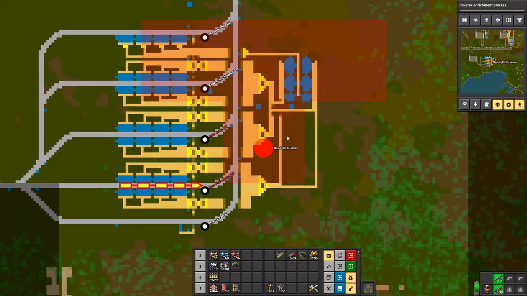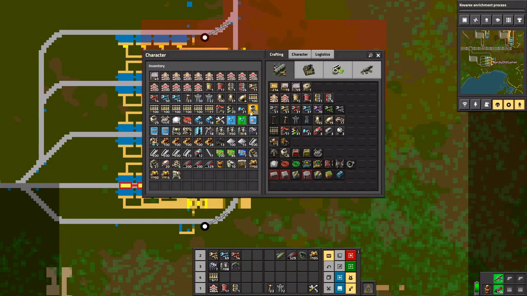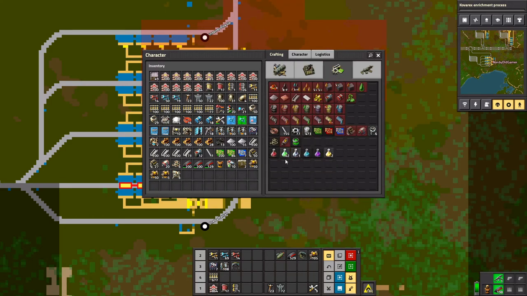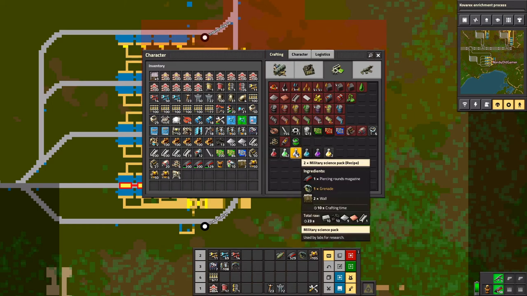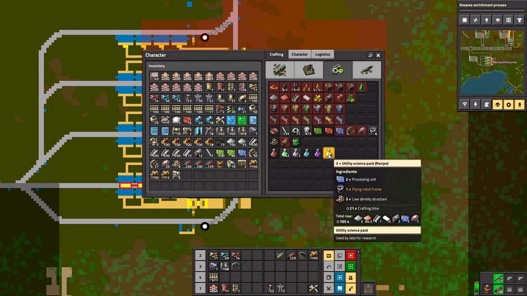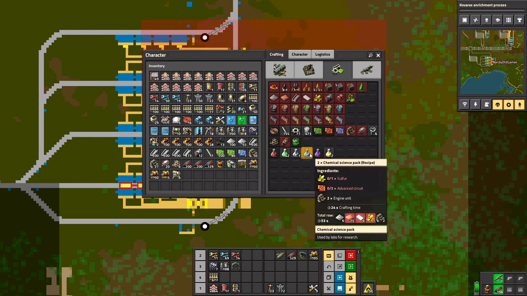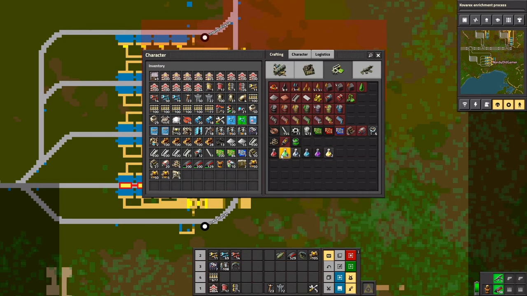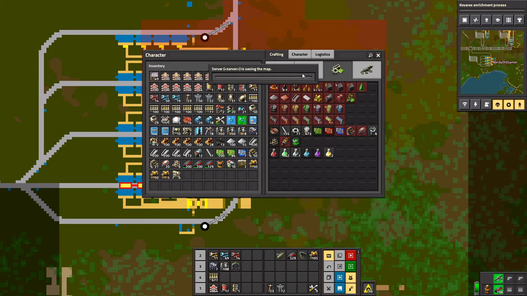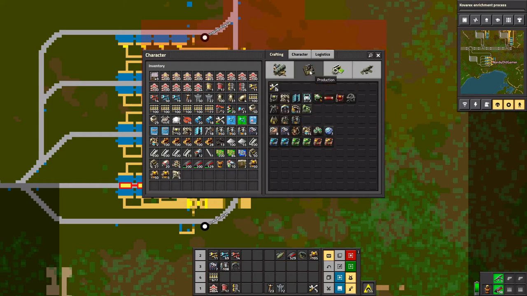Are fast inserters needed in anything? Any science? I don't know how to play this game. I don't think they are. Not in any science or anything, anyway. I have absolutely no idea. I'm pretty sure they don't.